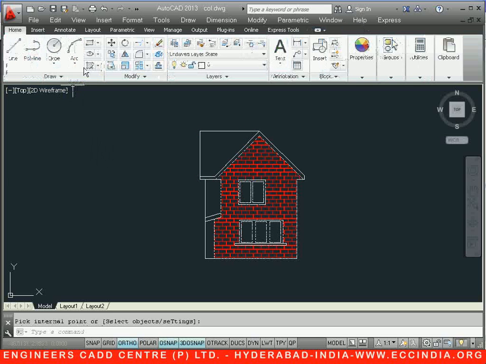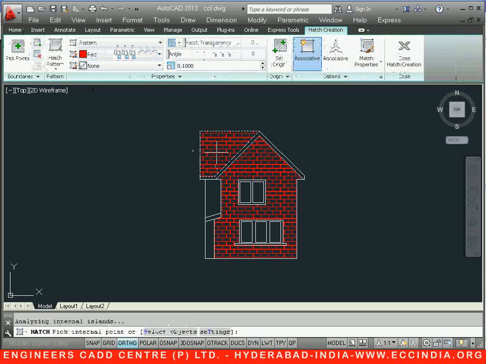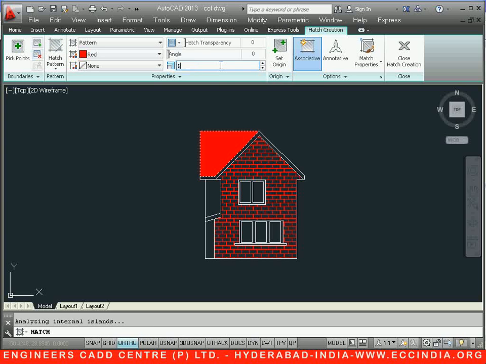So I'll come out from the hatch, I'll go again for the hatch. I'll select this particular thing, I'll change the pattern. I'll go for this particular pattern. Now this is very small, I'll make it 1. Let me see now. It's too small, so I'd like to change it to maybe 5, so that I can see this thing, and I'll give an angle so that it can become straight, something like this, so that it will give me a good tile look. Just set this particular thing, and I'll change the color to some magenta color.